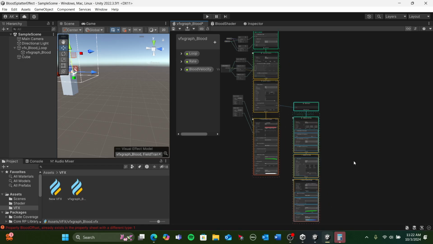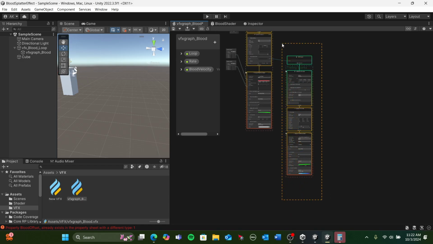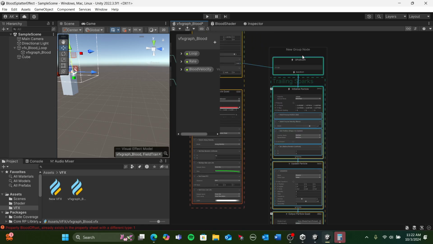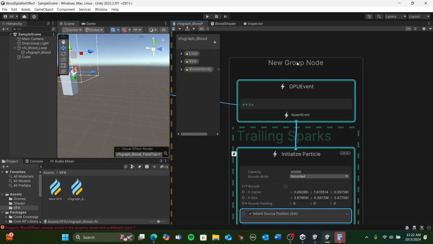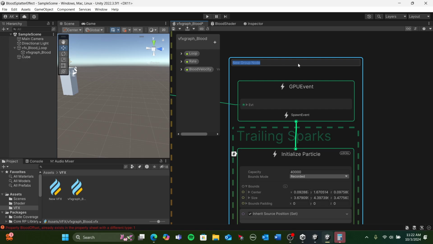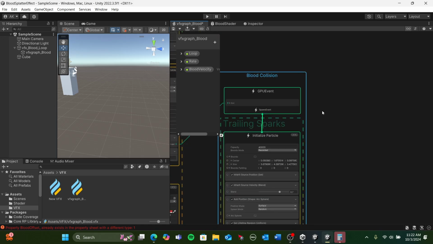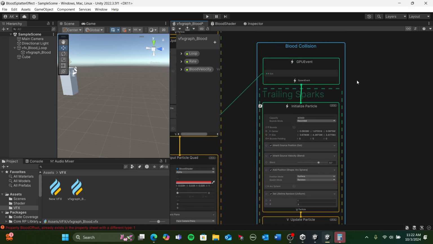You can name these by highlighting all of it, right-clicking, and selecting this group selection. It'll provide you a little name up here. When you double-click it, I don't know why it goes significantly smaller, but it does. But you can rename it however you want. And then it'll go back big again. And you can drag it, again, organize it however you like, what makes most sense to you.